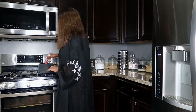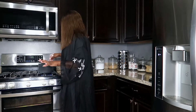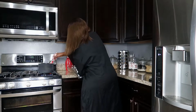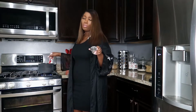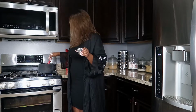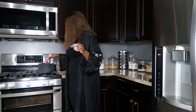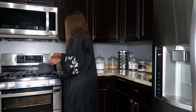We're gonna whisk. And we're gonna whisk. And we're gonna take our pure vanilla. You can use vanilla extract if that's all you have, but I'm gonna use pure vanilla. I like it better. I think it's going to be about this. And we're gonna pour it right on in the pot. Boom.